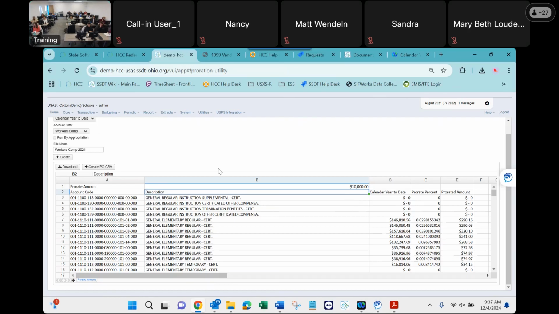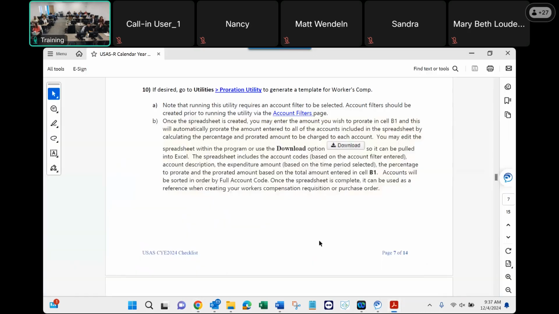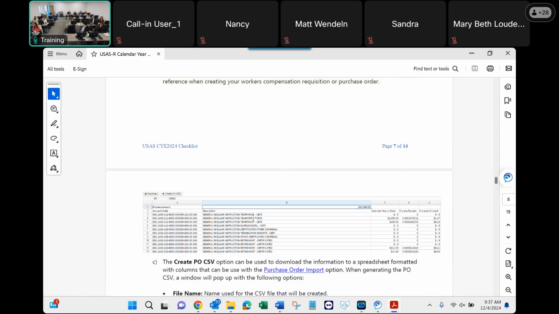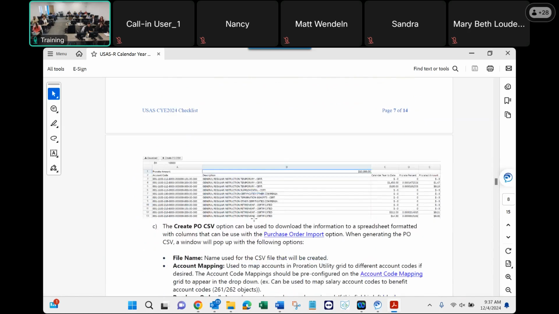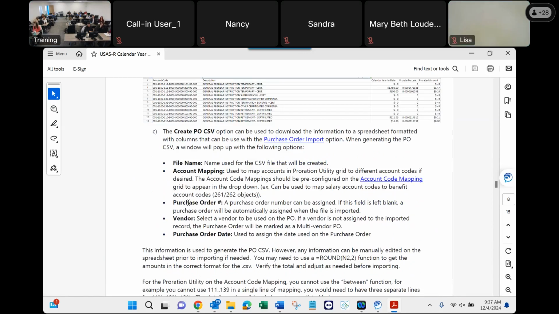Then you would go into your purchase orders. And then you would import that here. You choose your CSV file and load it in. We had a couple districts do it, not a lot. But I just want to throw it out there as an option if you want to do that. Put in a ticket if you want to do that. We can review it, see if you want to do that or not.